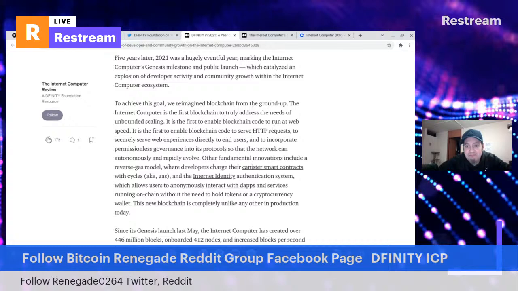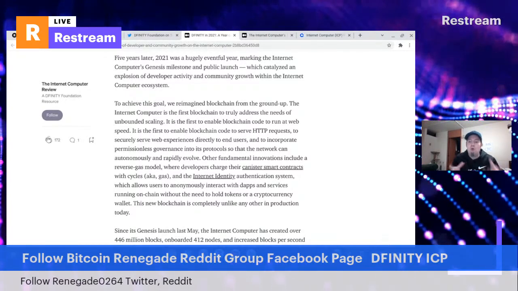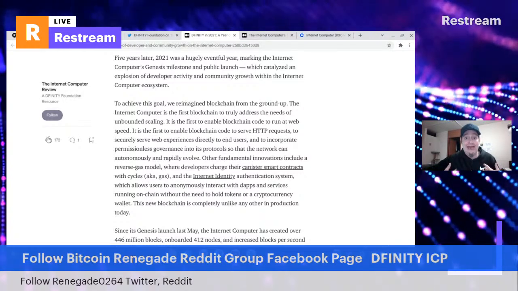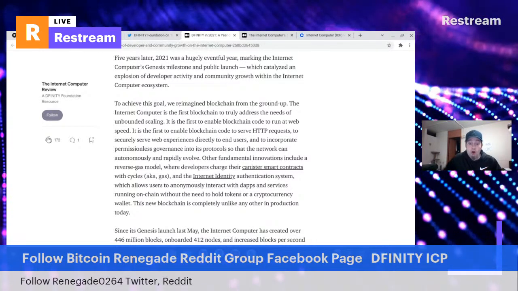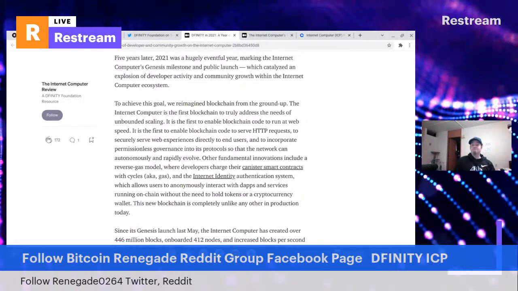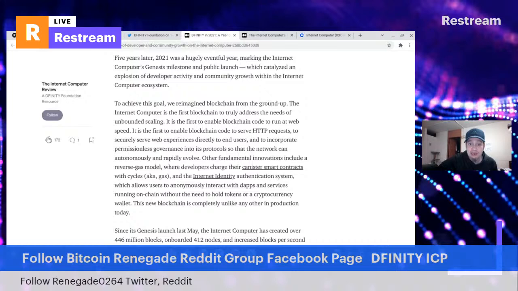Because this is basically the internet run on the blockchain now. If you thought where the internet would go in the next step of the evolution, where did you think? Well, I didn't think it was going to be the blockchain, but now I do. If you can get it to run at the same speed as web speed and then have all that security that goes with it, all publicly visible on a public ledger, which is a blockchain, we just found the cure for bad news on the internet, because it has to be on the blockchain. And then you have to know where it comes from, and then you have to kind of prove yourself.